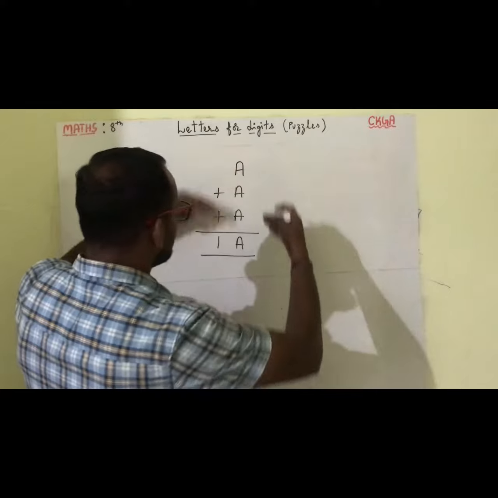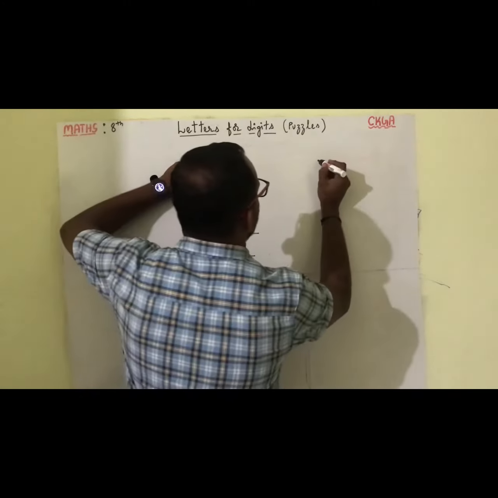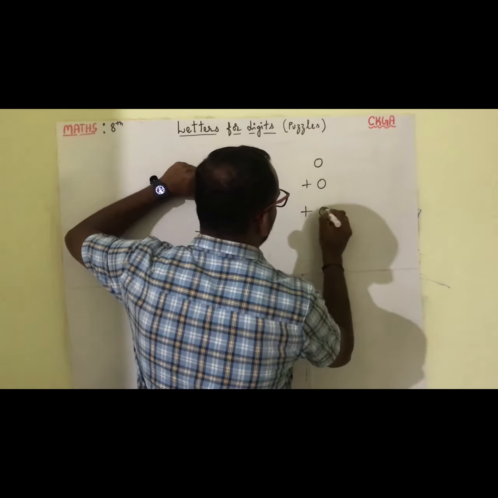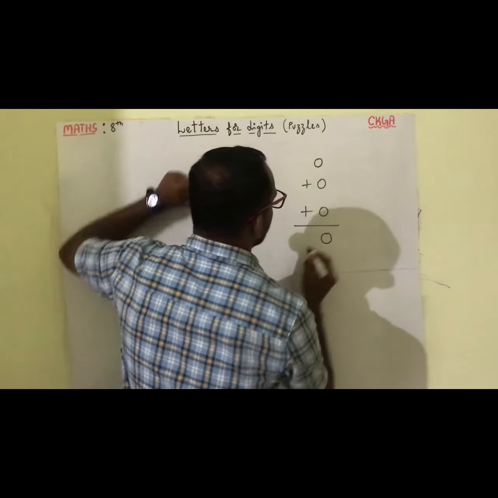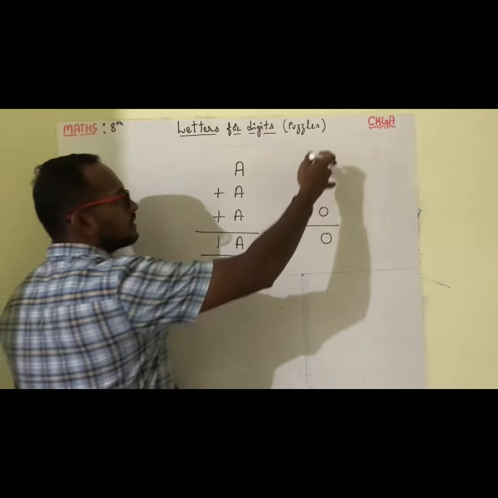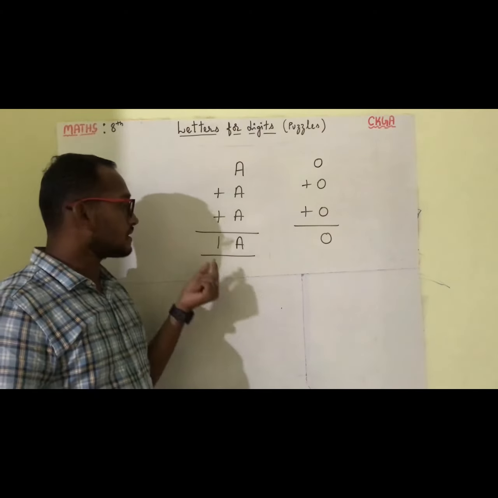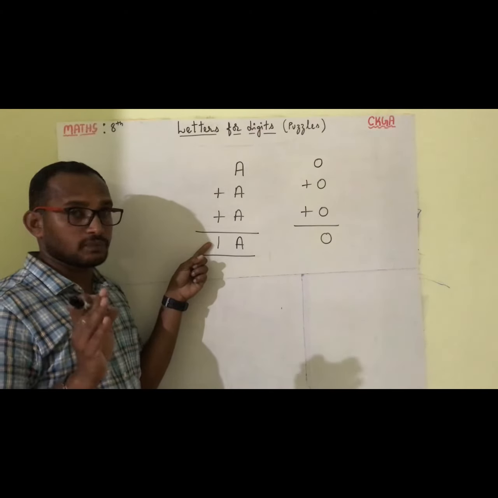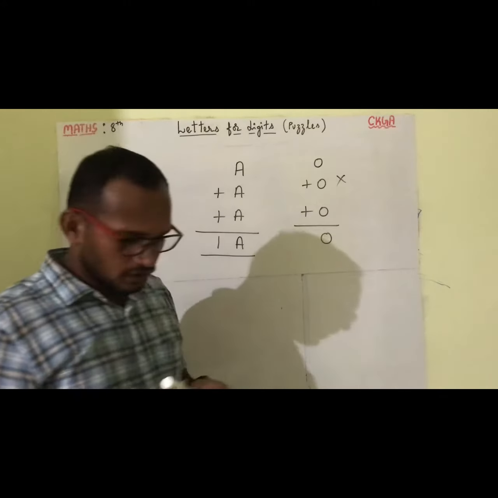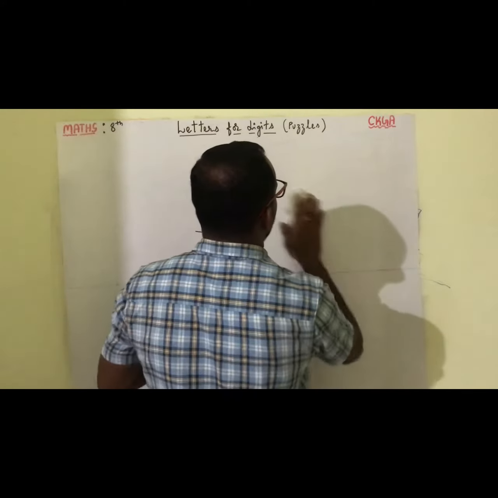Just see now, there are 2 possibilities. One possibility is 0 plus 0 plus 0. You add 3 zeros, you get zeros. This is a small code you can observe: the A's in a row, the zeros in a row. But 0 is not an answer because you got a 1 there. That's what you mainly have to recognize in this concept. So 0 is not possible, then I'll go for another technique.